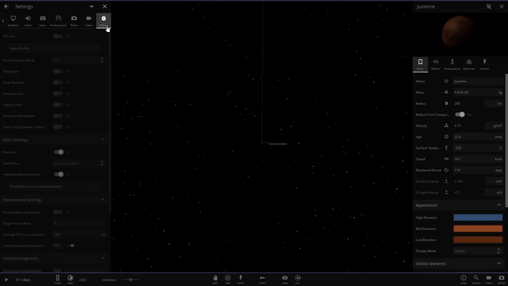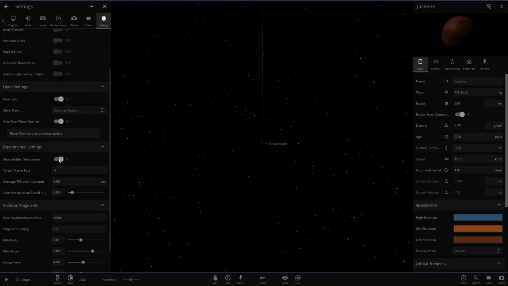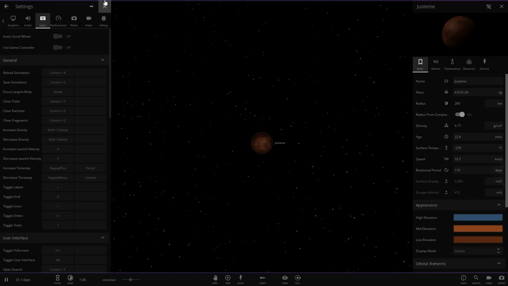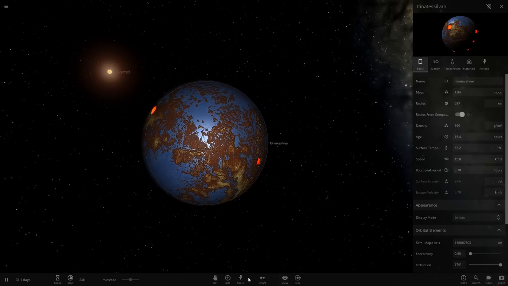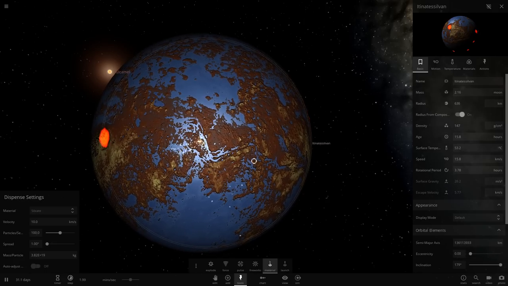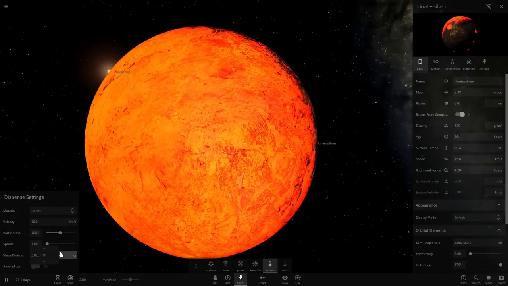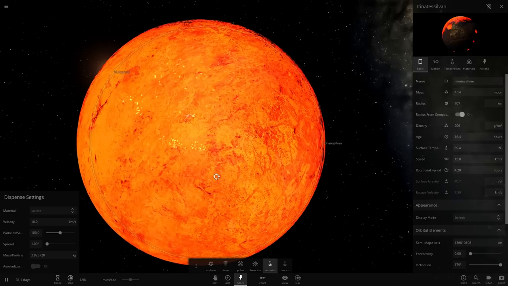Alright, I'm not really sure what to do about this. Show hidden simulations. Alright, how do I get rid of this? Alright, forget it. I just have to deal with the lag. I mean, we could reduce the quality, but that's not fun. I should kick it up an order of magnitude. Alright, looks like that's working.